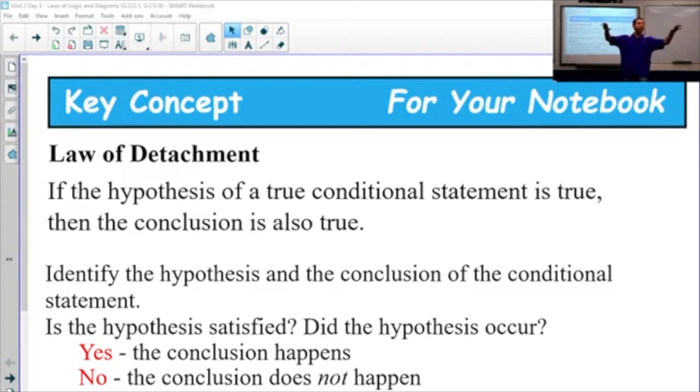Talking less about the broad example of here's what's generally true about, for example, complementary angles, and honing in on a specific example of here, take a look at these specific complementary angles. And that means we can make the conclusion. So it tells us that if I look at a specific example, if the hypothesis applies, then the conclusion is also going to apply. If the hypothesis doesn't apply, then the conclusion isn't going to apply. So this will make more sense when we look at an example.